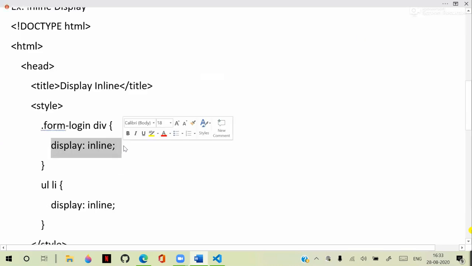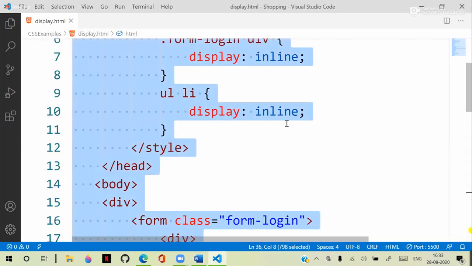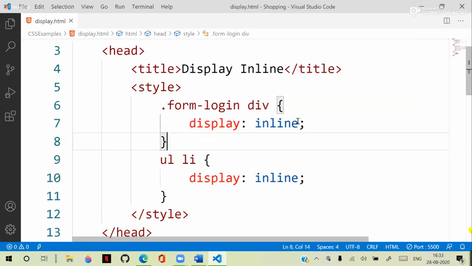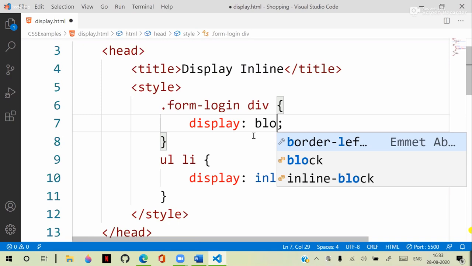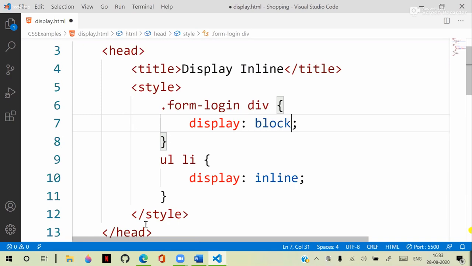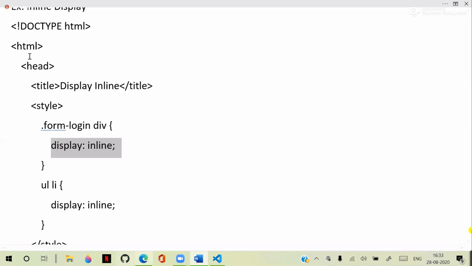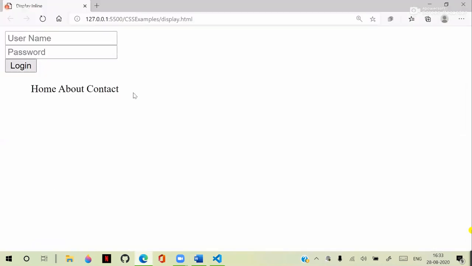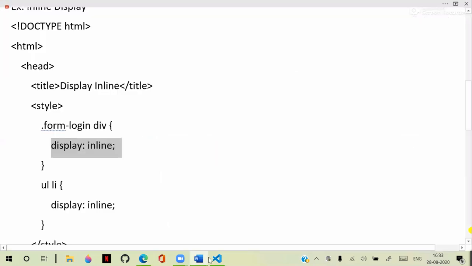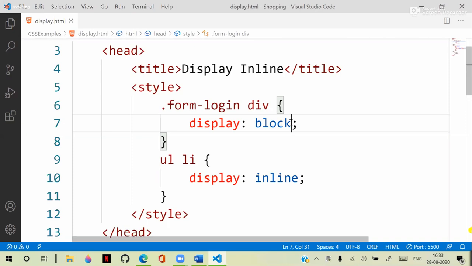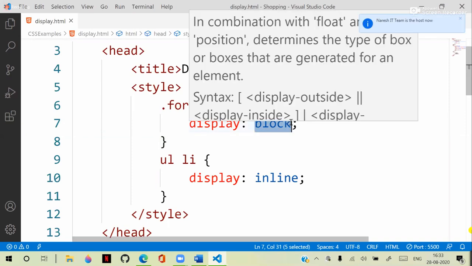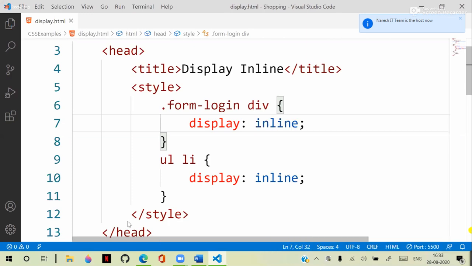That is the inline option. If you keep the option as display block, then in the output they will be one below another. By default, they have the block style, so they will be one below another. And we can configure this as inline, so one beside another, and it will be displayed in this way.